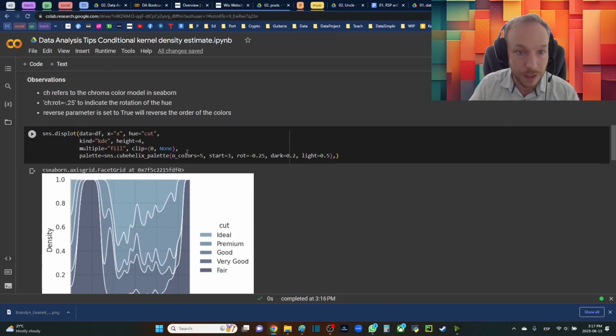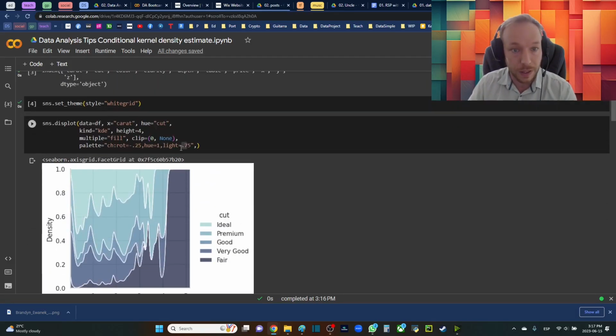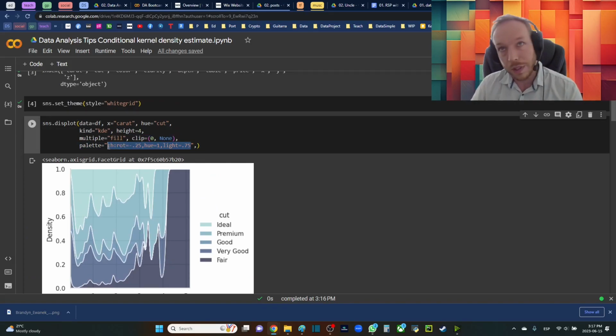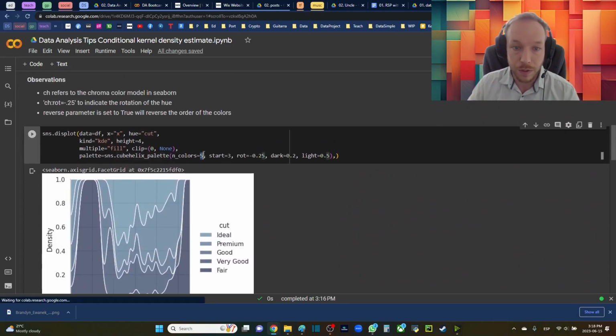I did the same thing as the documentation, but I use the cubehelix palette. I prefer using the Seaborn palette, so you end up having a lot more control over your overall palette. It does work a little bit differently than the documentation's short form string, but it is really the same way of doing the exact same thing. So here we're going to set 5 colors.